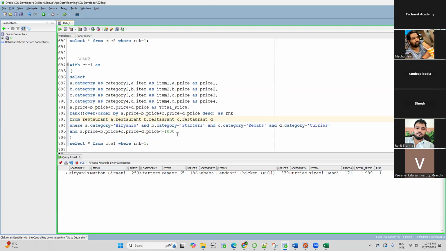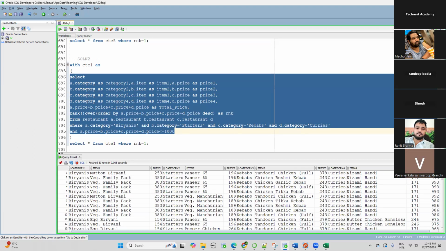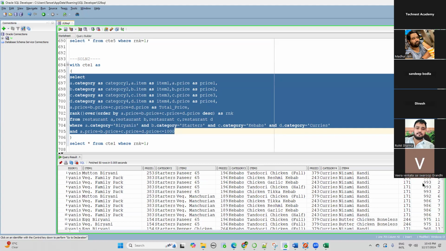Okay, let me answer this. If I'm executing this query, this part, I'm getting these combinations of the total price, correct? 999, 993, 993, and all those things. If I'm going for this combination of items, how much money will be left here? 1000 minus 993, 7 rupees.